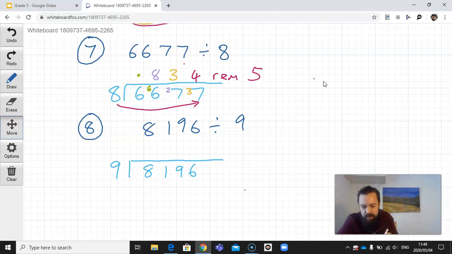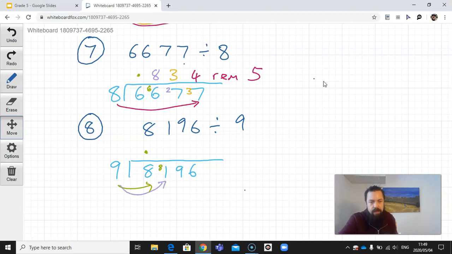Okay, I'm running out of time, so let me move straight on to the next one. You can always pause it afterwards, or pause it now if you'd like some time to practice this one. 9 does not fit into 8, so we put a dot. We've got to give the 8 to the neighbor.